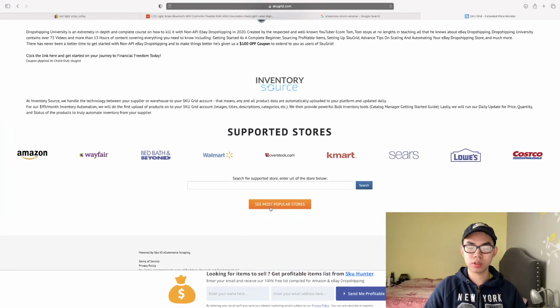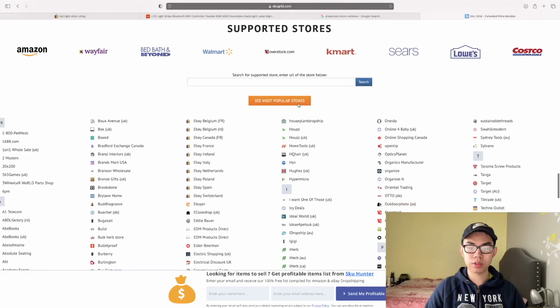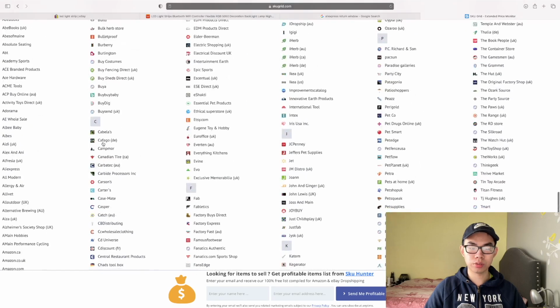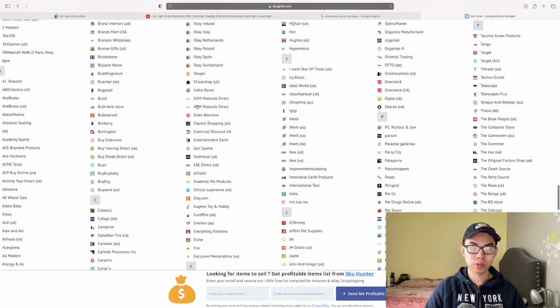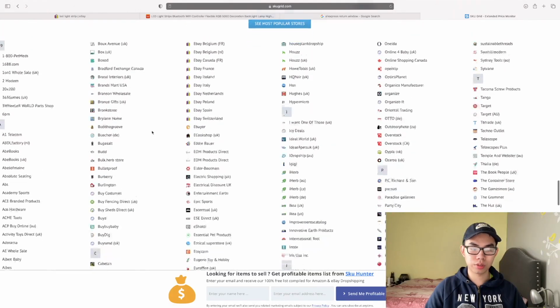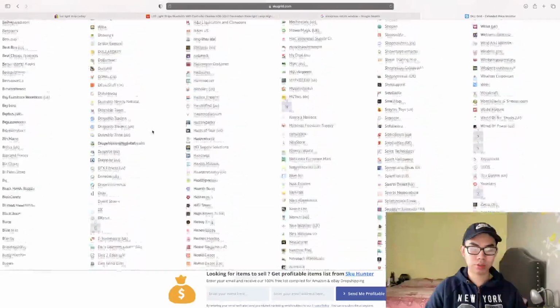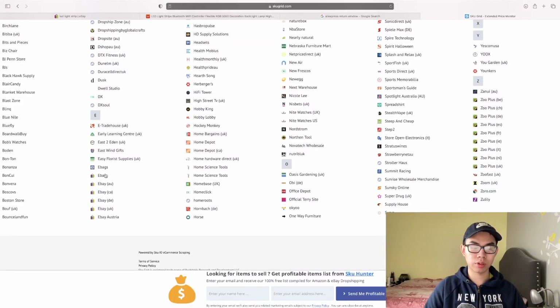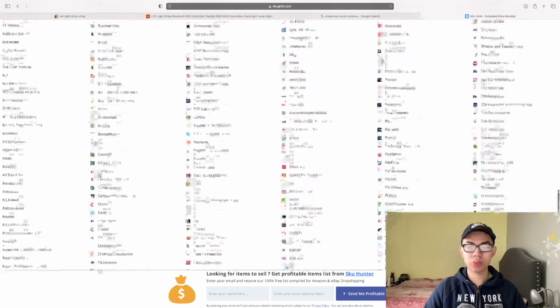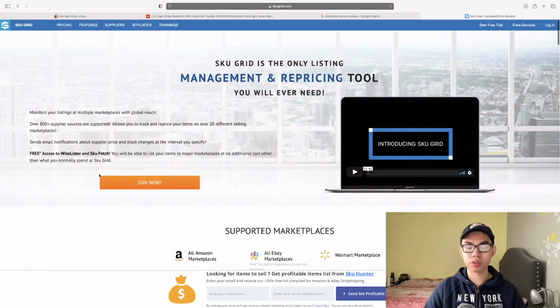If you click see most popular stores and scroll down, you can see eBay right here, this is eBay US. You can get emails sent directly to you if the price changes or if it goes out of stock. This is extra software to help you manage stock when you're dealing with a lot of SKUs. However, at the beginning, you definitely don't need this software.